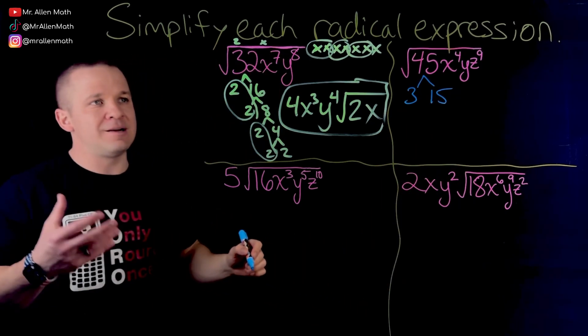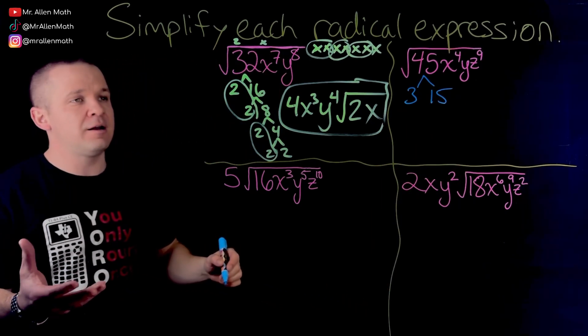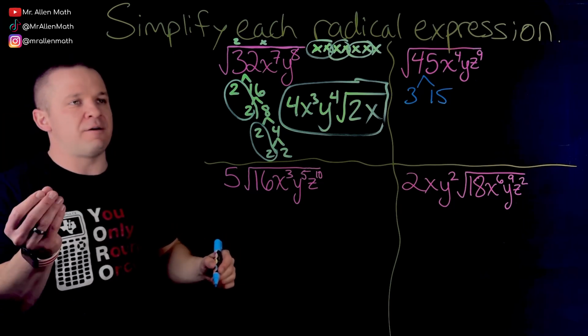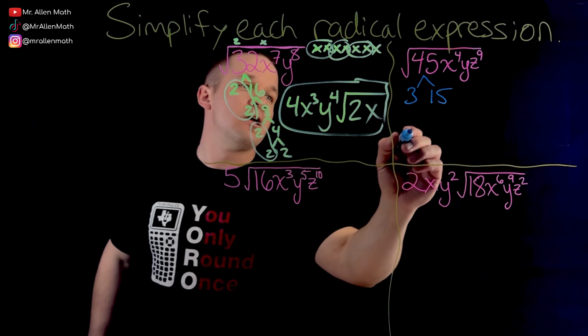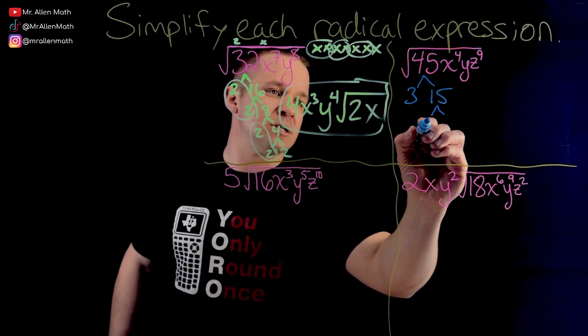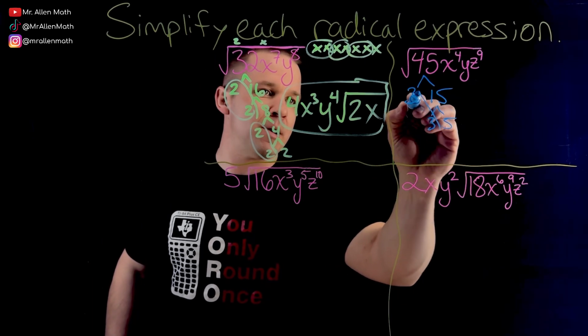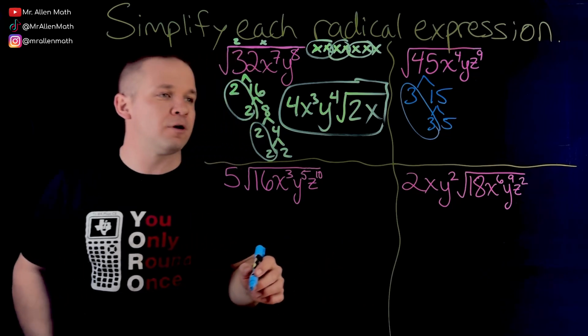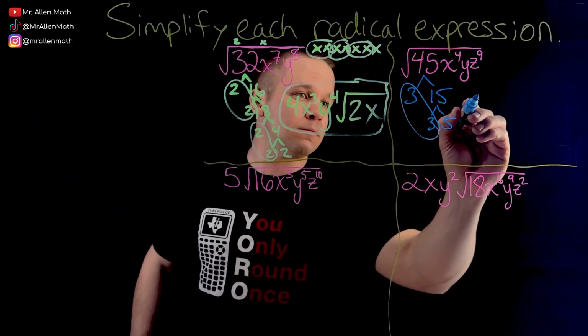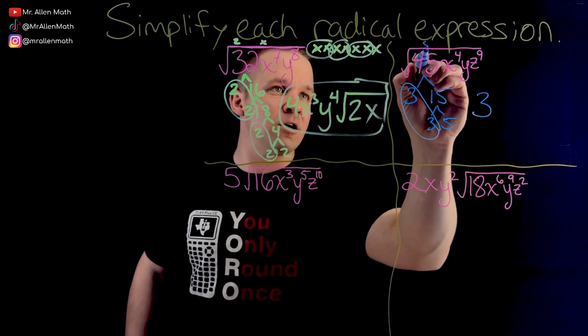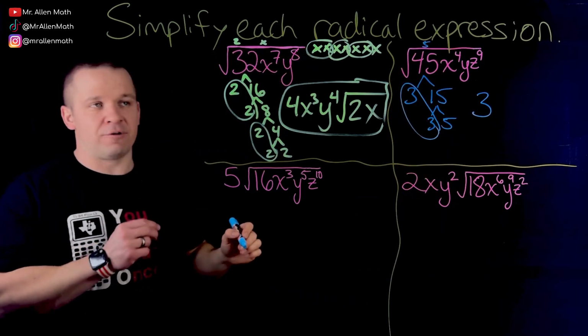If you thought of 9 and 5 first, that's totally fine. I just usually go smallest prime factors and move my way up to stay organized. You do not have to do it the way that I do it, okay? So this is going to be 3 and 5, and I can see I have a pair of 3s with a 5 left over. So let's start formulating our final answer here. 3 comes out. 5 is going to stay in. I'll jot that down up top there so I do not forget it.